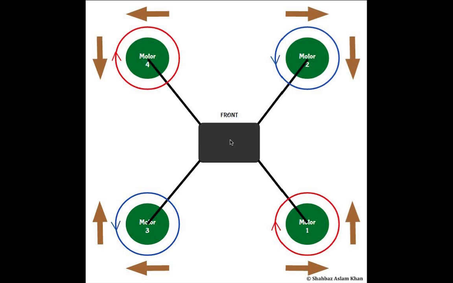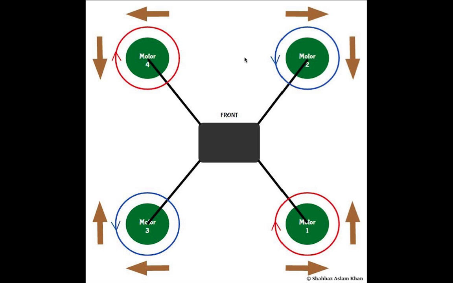So if you want to spin the quadcopter, let's say if you want to spin it anti-clockwise, what you have to do is increase these forces with respect to these forces. So you increase the speed on motor number 1 and 4 compared to motor number 2 and 3. What happens is this arrow and this arrow, these forces, become much bigger compared to this arrow and this arrow. So the quadcopter then spins anti-clockwise.